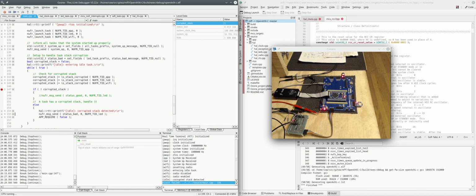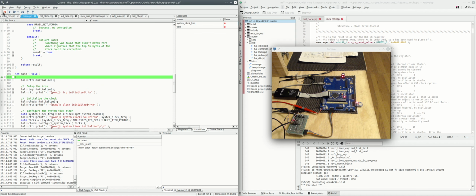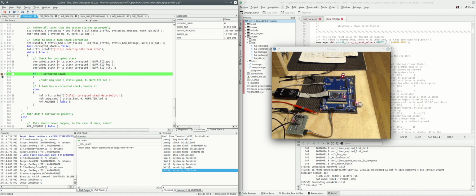And so, again, like I said, main at 156. So right here, immediately in the source code, I can go to that file on that line and know that this is exactly what happened. And because the LED stopped blinking, obviously in this case, I changed the value of corrupted stack. But as long as the LED task isn't messed up, it'll stop the blinking. Like I said, not the best, but whatever. It works for now to do what I'm trying to do. So I'll get it started again and leave it.